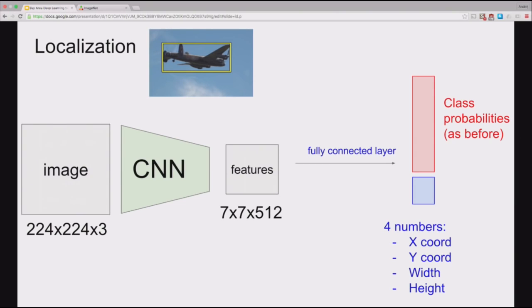So suppose we don't only want to classify this as an airplane, but we want to localize it with x, y, width, height bounding box coordinates. And if we make the specific assumption that there's always a single thing in the image, like a single airplane in every image, then you can afford to just predict that. So we predict these softmax scores just like before and apply the cross entropy loss. And then we can predict x, y, width, height on top of that, and we use an L2 loss or a Huber loss or something like that. So you just have a predicted thing, a desired thing, and you just backprop.